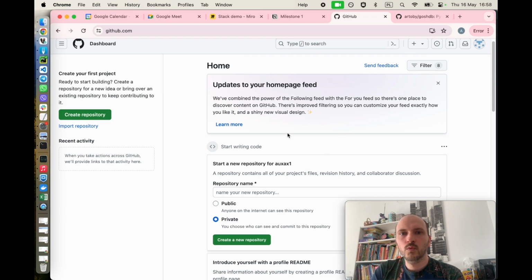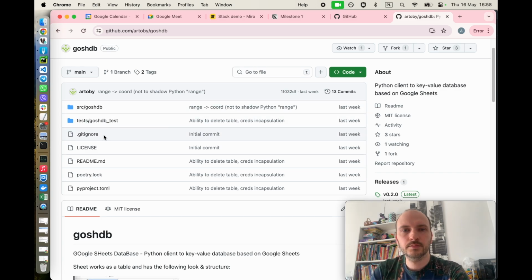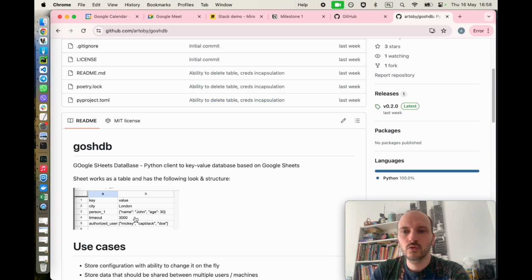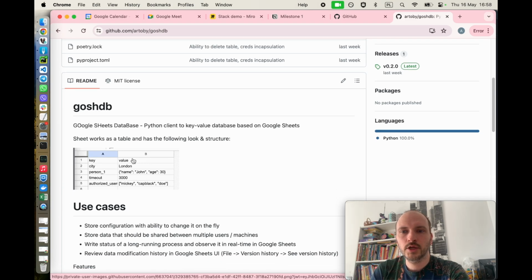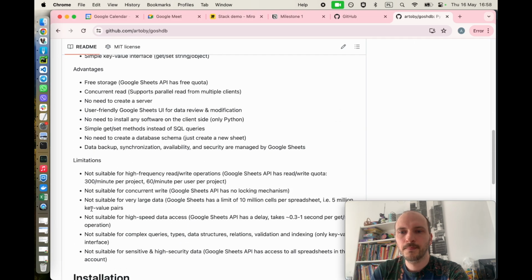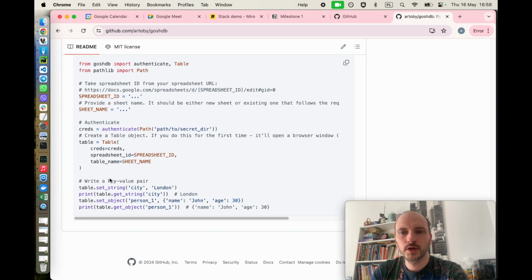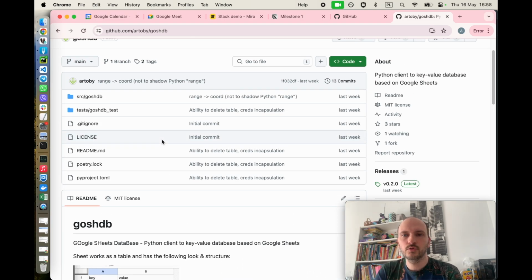And yeah, the last thing I wanted to show you is my most recent development. Recently I have developed a Python component that we use to store database information in key value form. Basically, it's a Python library that allows you to convert a Google Sheet document into a key value database, and it will be 100% free. You will have cloud storage for your information. It will be highly available, so you can check it out and see what advantages and limitations it has. There are pieces of code that you can just start from. So it's one more free thing that we use to store information, configuration of our service, etc.